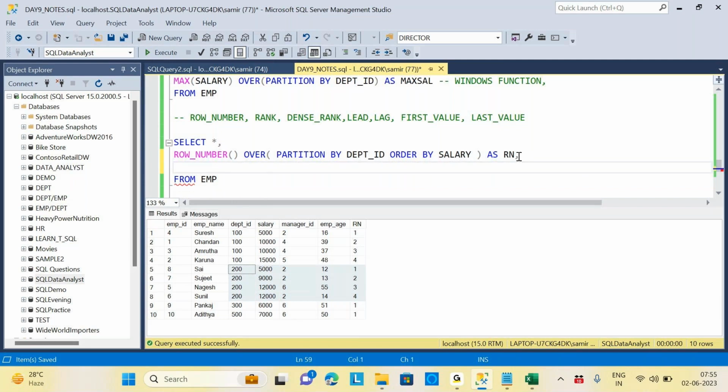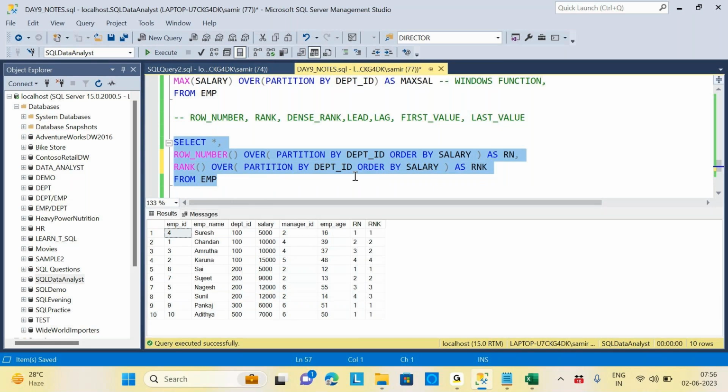Now the same way, I can use the same function for rank as well. The same function, I will change only this part, RANK, and I am putting RNK. There is a difference. What is the difference?